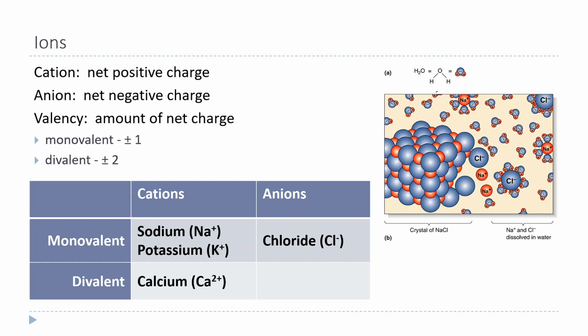And then the only divalent ion that really matters much to us that we'll be talking about is calcium. So all of these are found in your cells, in the tissue surrounding your cells. And they are going to be floating around the membrane, and they are going to contribute to the electrical properties of the membrane, as we will learn.